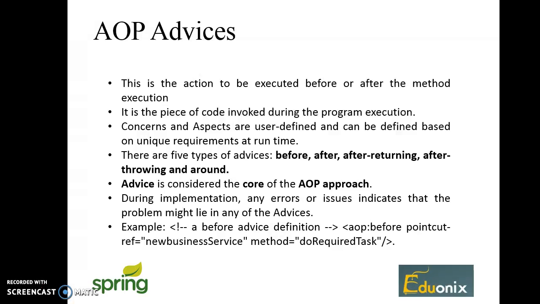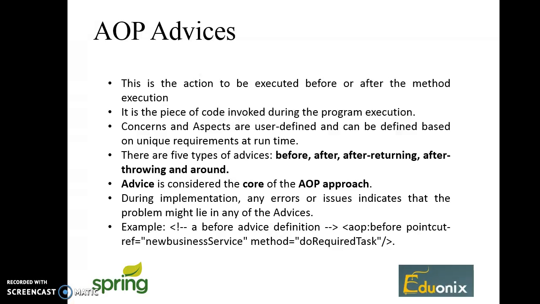That's why I have written that advice is considered the core of the AOP approach. So let's just have a brief look at different types of advices. There is an advice called before. It means this particular piece of code will be executed before the target method is executed. Similarly, the after advice is another type of advice where the advice code will be executed once the method execution is complete. So all the advice execution is surrounded by a method. Whether it should be called before the method execution or after the method execution depends upon the type of advice that you choose or that you configure in the Spring XML file.